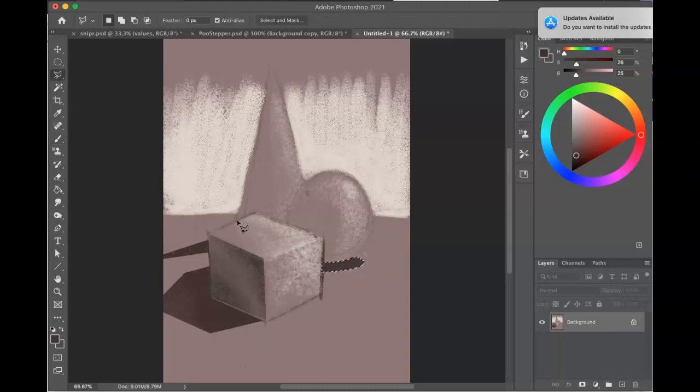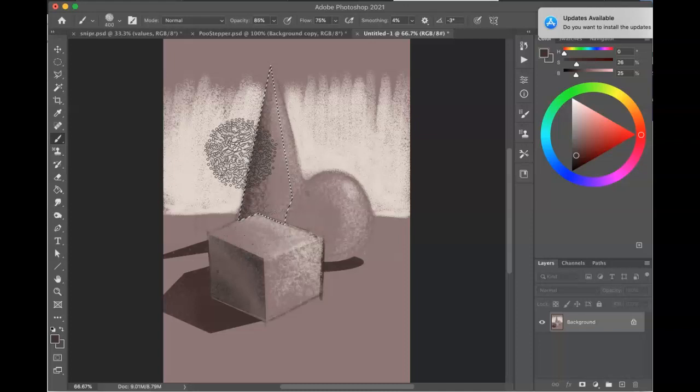Right, and then maybe one more little selection. Tap, tap, tap. Brush. Maybe I'm just going to go ahead and do a light dusting of this. This is kind of like a brown charcoal or sanguine Conti going on. So it's through the repeated strokes and playing with the scale of the brush tip that I'm getting this kind of sense of this being a drawing done in traditional media.